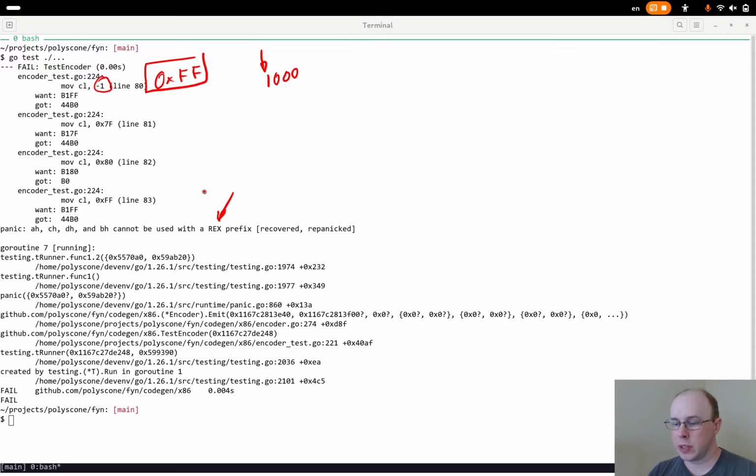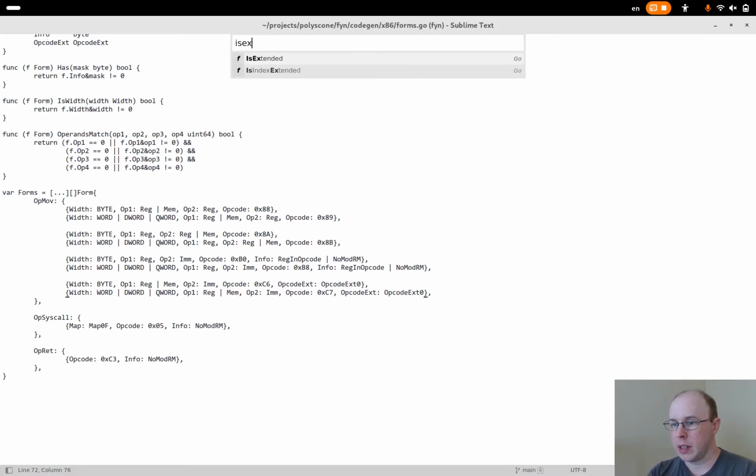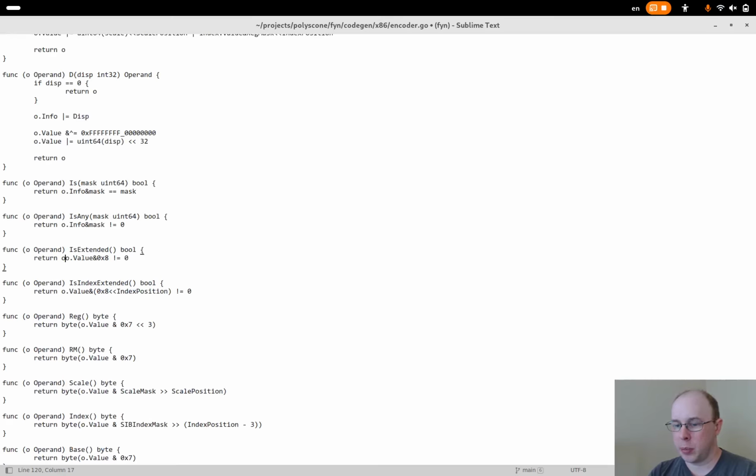So I need to make sure that the extended check only runs if the operand is either a register or memory.